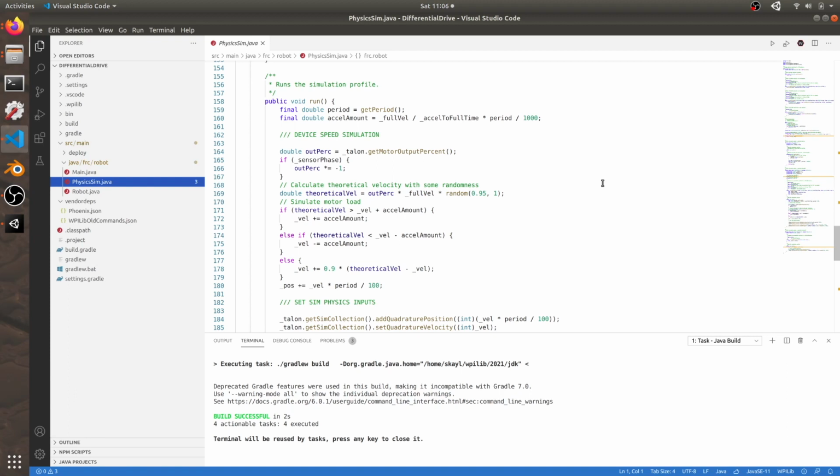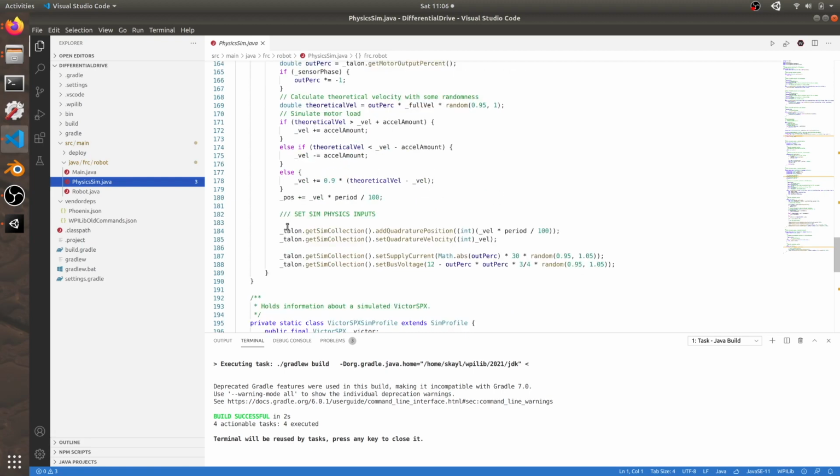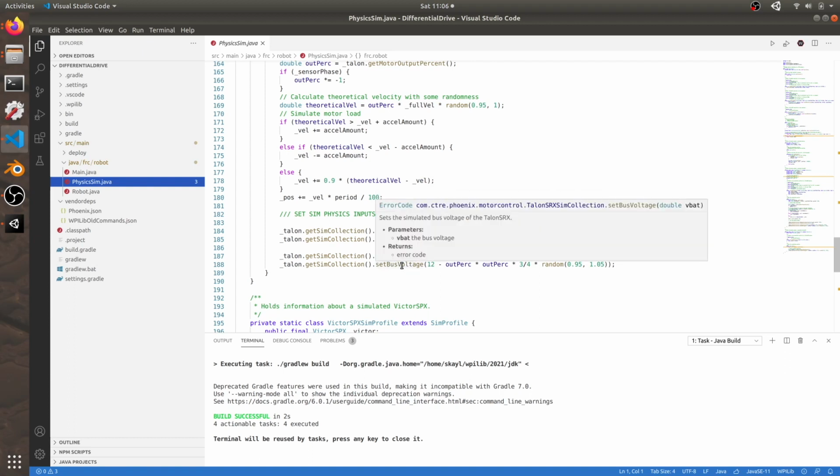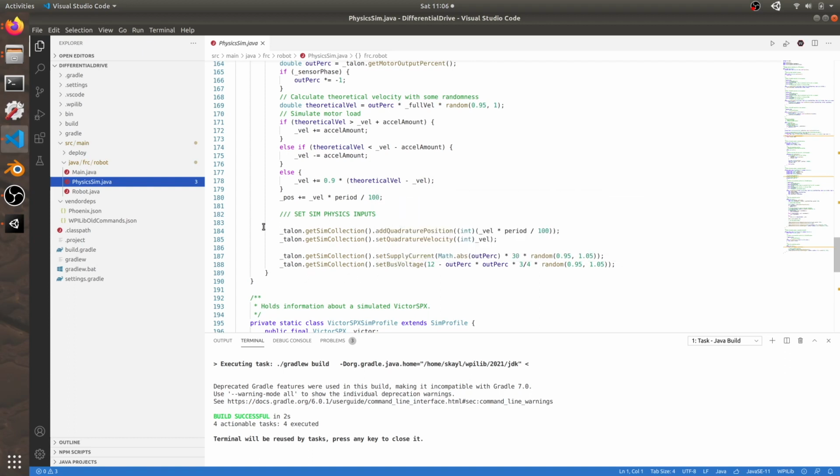What's the change in encoder value over the change in time? That'll give you the velocity. So it grabs the output percentage, and then does a bunch of calculations on that to simulate quadrature positions and velocities and effects on supply current and bus voltage. Now, our simulation in Unity does all this for us. There's no need to do anything that's over here.